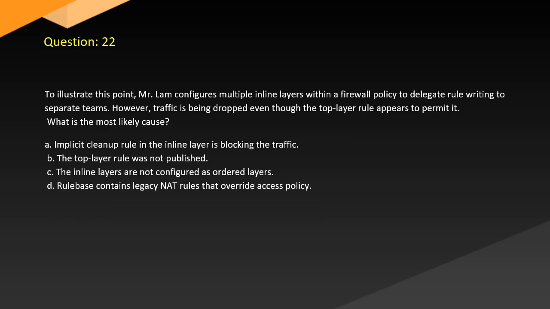Question 22. Lisa configures multiple inline layers within a firewall policy to delegate rule writing to separate teams. However, traffic is being dropped even though the top layer rule appears to permit it. What is the most likely cause? A. Implicit cleanup rule in the inline layer is blocking the traffic. B. The top layer rule was not published. C. The inline layers are not configured as ordered layers. D. Rule base contains legacy NAT rules that override access policy.